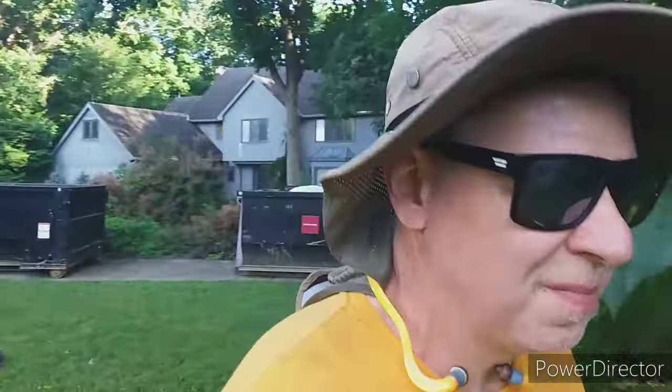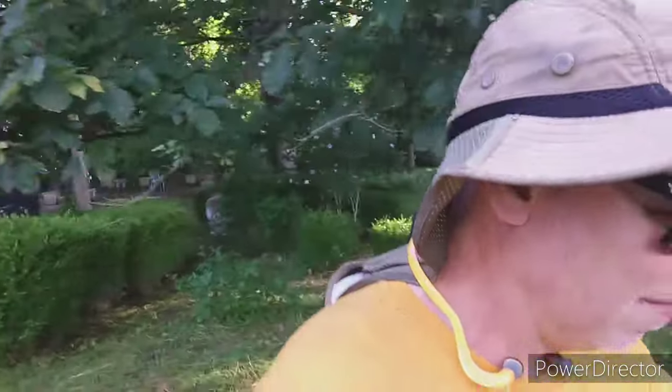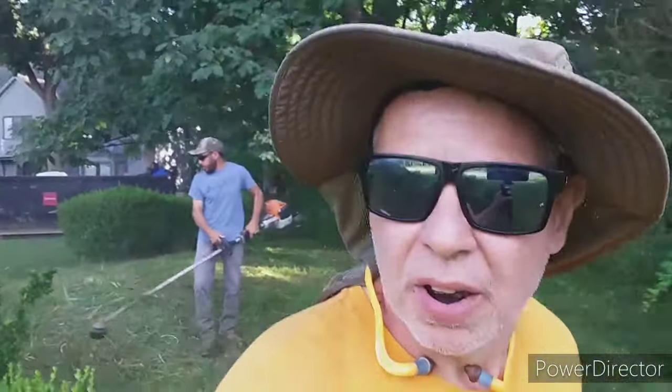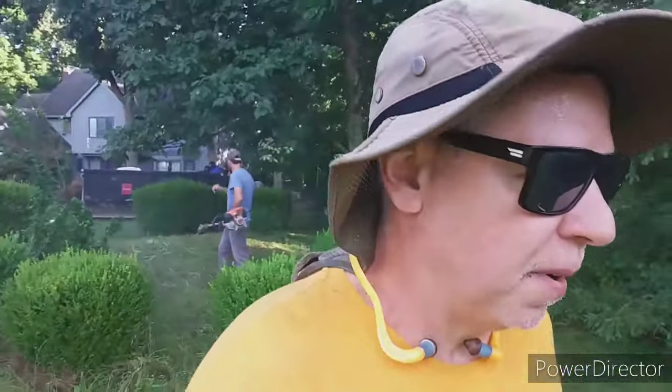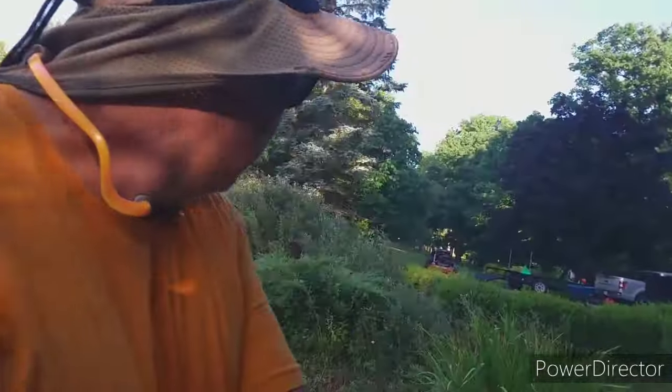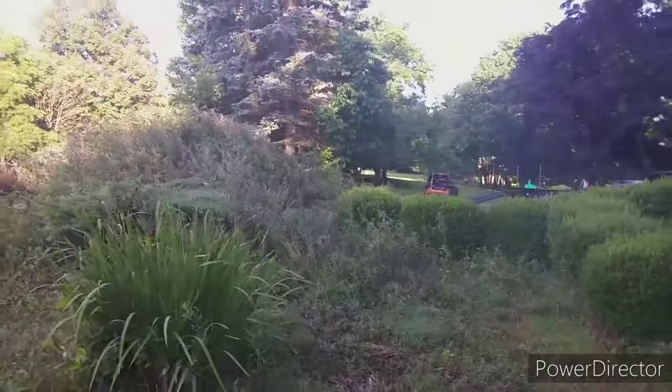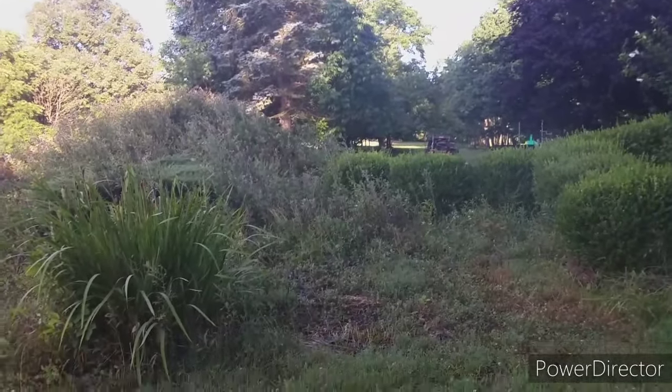Okay, we're gonna clear this section off up here, and I'll see how that trim line works. But as far as that goes, the trimmer works great. So we'll set you guys right up in here. There we go. Be right back.